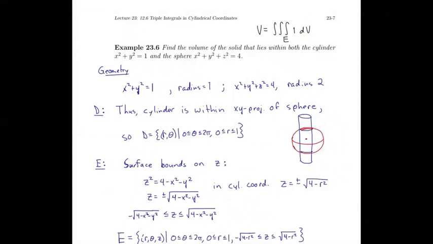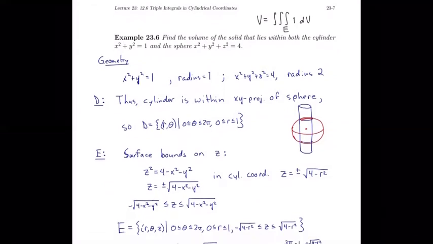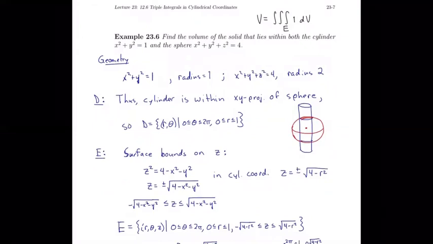So we have a solid that lies within the cylinder x squared plus y squared equals 1. It's this portion. And we have the sphere x squared plus y squared plus z squared equals 4. We need to think about that for just a moment. We realize that the cylinder has a radius of 1, and the sphere has a radius of 2. So the sphere is a little bit wider, a little bit larger than the cylinder, and they intersect each other centrally, because the cylinder has its central axis being the z-axis, and the sphere has its center at the origin 0, 0, 0.